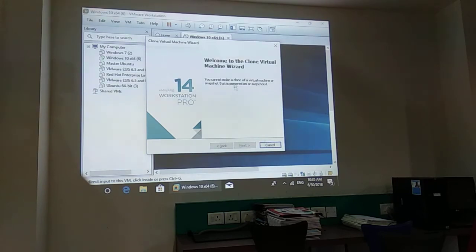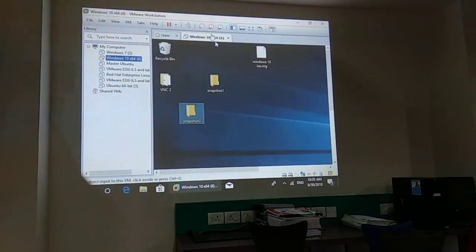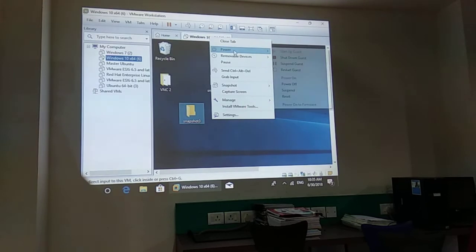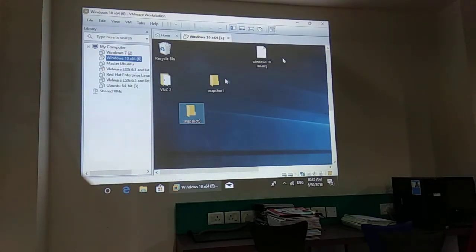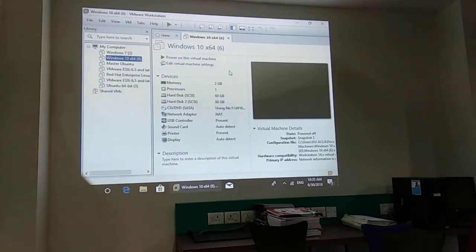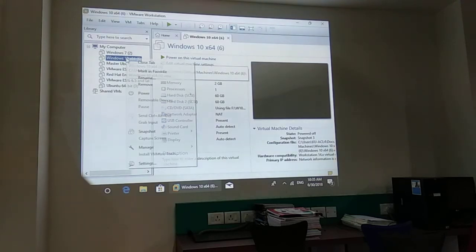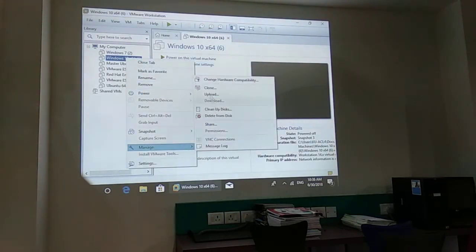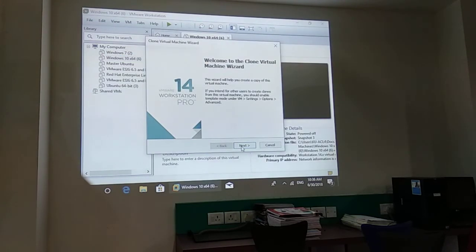At the time of cloning, you cannot make a clone of a virtual machine or snapshot while it is powered on or suspended. So you have to power it off for cloning. Okay, so I am shutting down the guest. As the guest is shut down, now I can go for cloning. Clone.